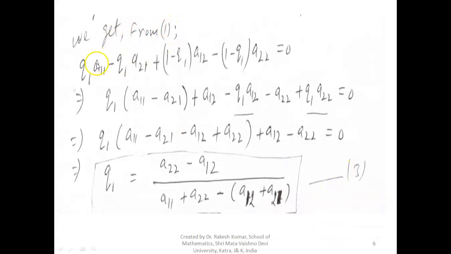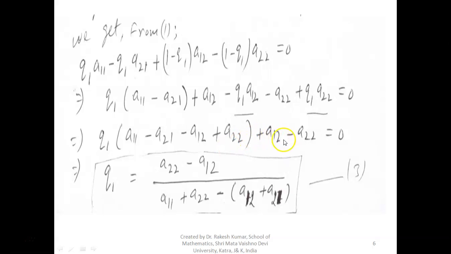So we get from 1 this right hand side value equal to 0, and now we do certain arrangements so that we can find out the value of Q1. So just taking the terms involving Q1 together, so Q1 here and this Q1 also here, and Q1 outside, inside this is left. Similarly from here, if we just expand it, we see this, and these two underlined terms involve Q1, so we can take Q1 common from all these terms. We are left with this and plus this and minus this.